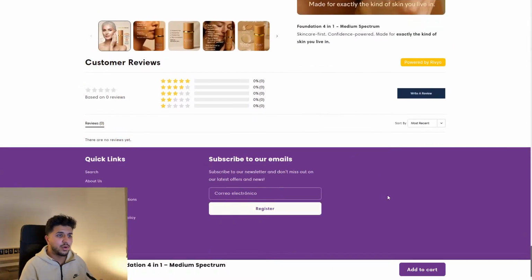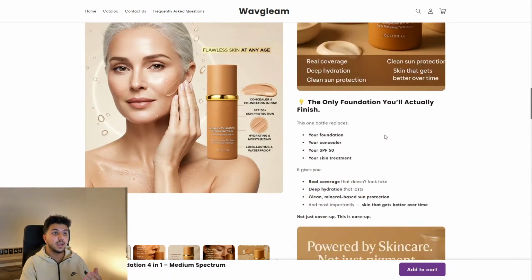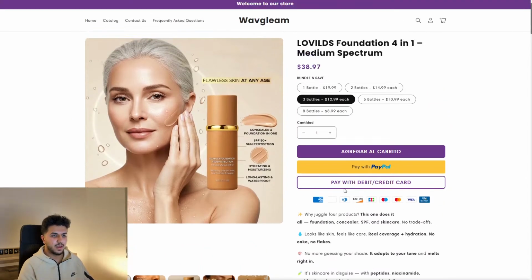There are no real sections. He just added a description with all the images like people did in 2016, and then he added some type of emoji benefits here. Bro, this is a very bad store. So for me, most of you guys, just by having a better store, you will make more money.